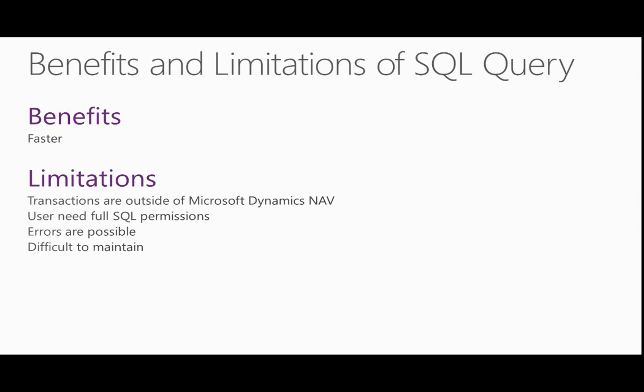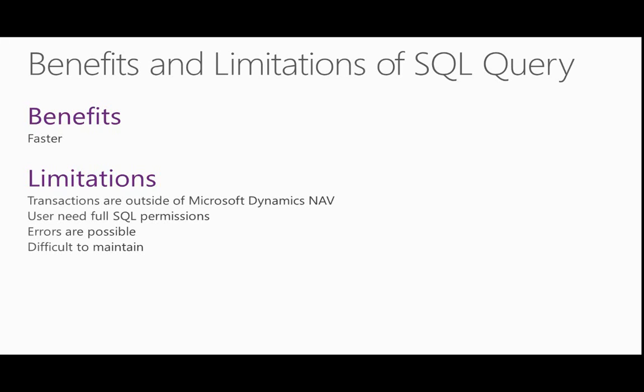There are some good points and some bad points using this kind of functionality. Let's start from the good point. The good point is that using a SQL query is much faster than performing an upgrade. We have seen during some tests in customer databases that we can reduce the upgrade time for dimension from 12 hours to around 1 hour.